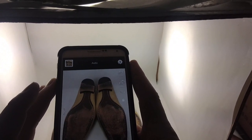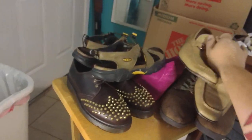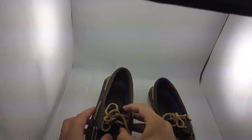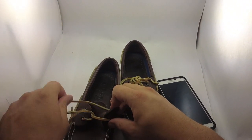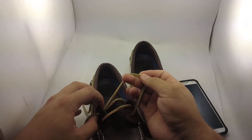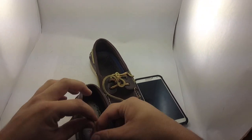More photo. Okay, and I think that was the last one there. And last pair of shoes, we've got some Sperry's. These always look so sloppy, and it's hard to do anything with them because the laces are so thick. But same general idea. Stick the laces through the opposite end.